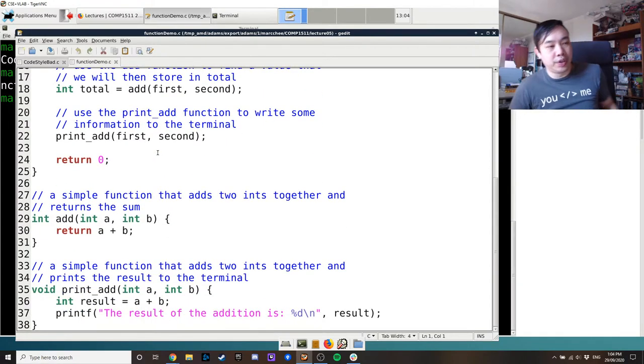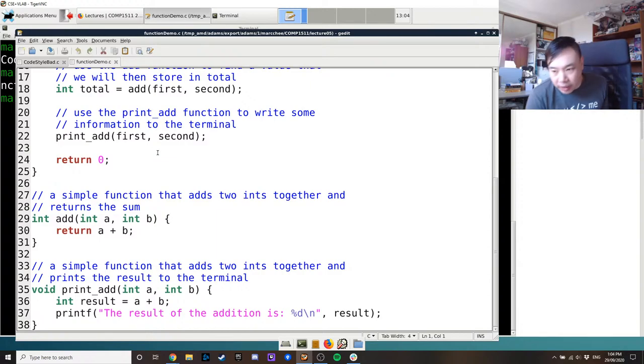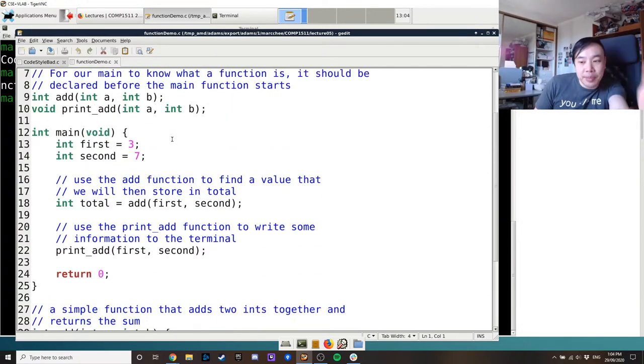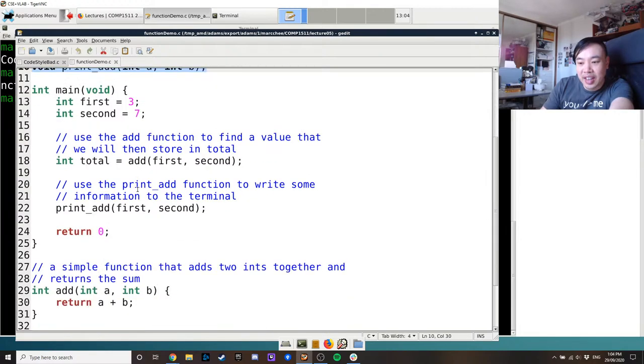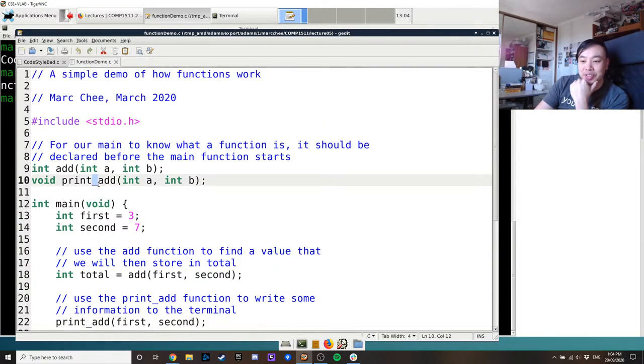So these are the two functions that are in the lecture slides and some examples of how we might use them. So I think we've got 3 and 7 instead of 4 and 6 here. But what we're seeing is how we declare the functions. And so we've got an integer-based function here and a void function here. And I did these in the other naming scheme called snake case, so you can see the difference here.